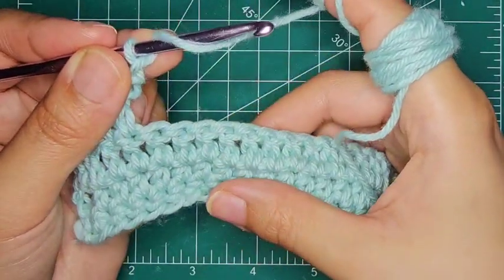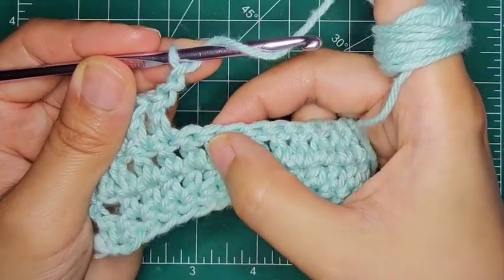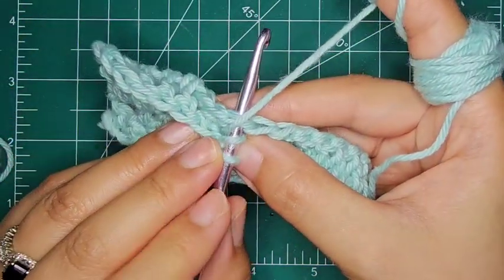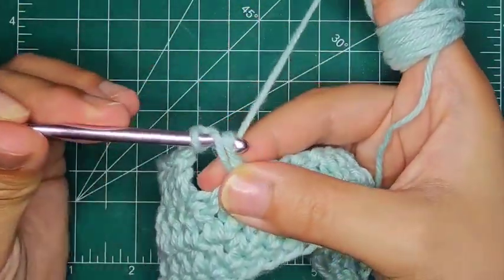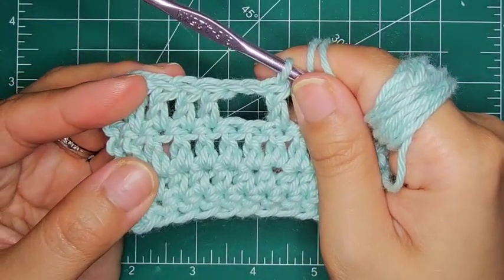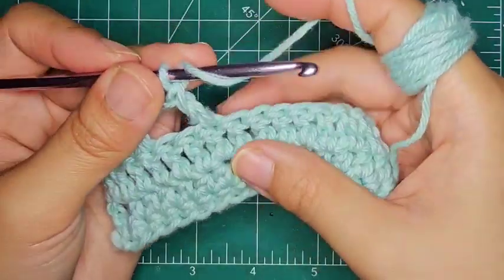So we're going to yarn over. After we made 2 chains, we're going to skip 2 stitches. We're going to put the hook into that 3rd stitch, right? Yarn over, pull up a loop, yarn over, pull through 2 loops, yarn over, pull through 2 loops. So now we got a little hole in here, but on purpose.